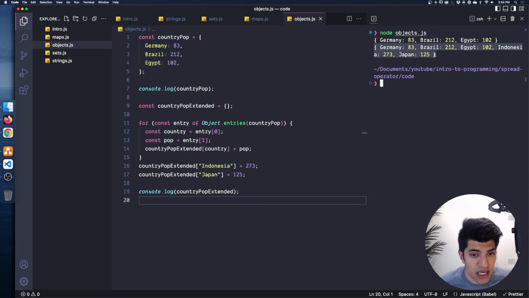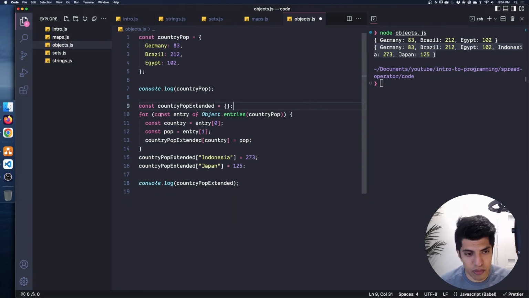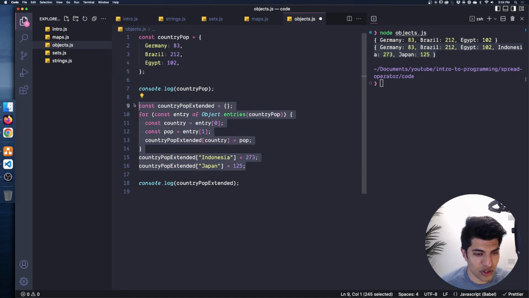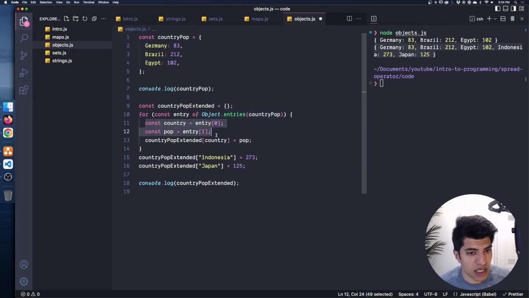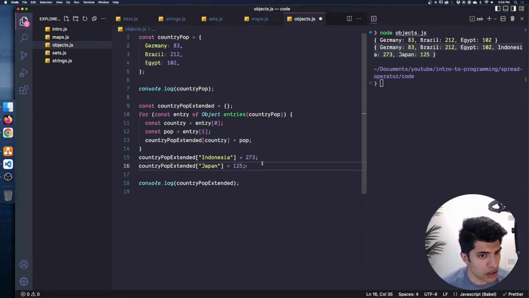Now, hopefully you can start to see, just like with the array example, if I even make this with no spacing at all, and I just cram all this code together, this is quite a bit of code, just to copy an object over and then add two new values. You have to know how this for of loop works, the entries, got to figure that out, maybe look at MDN or something. Then you have to get the key and the value, set it together. It's just a lot of work, right? All I want to do is copy this object, right?